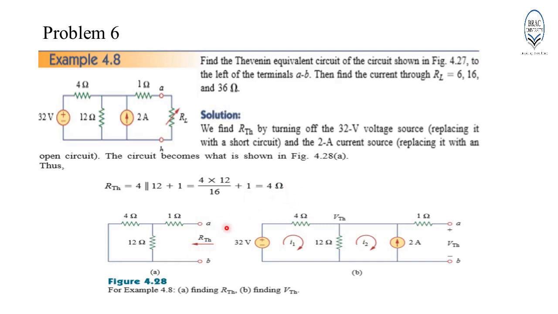The next step is to determine the open circuit voltage, which will be equal to E Thevenin. In order to do that, we must reconnect all the sources which were previously removed. As I have mentioned earlier, point A and point B are basically floating points. Hence, no current will flow through these two branches. Thus, the potential drop across the 1 ohm resistor will be equal to 0 volt. So, V Thevenin becomes equal to the potential drop across the current source.